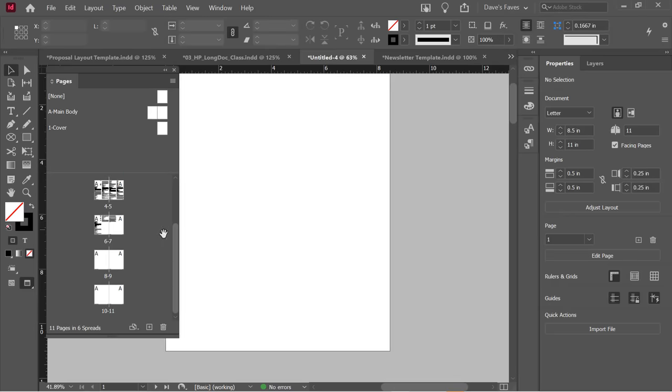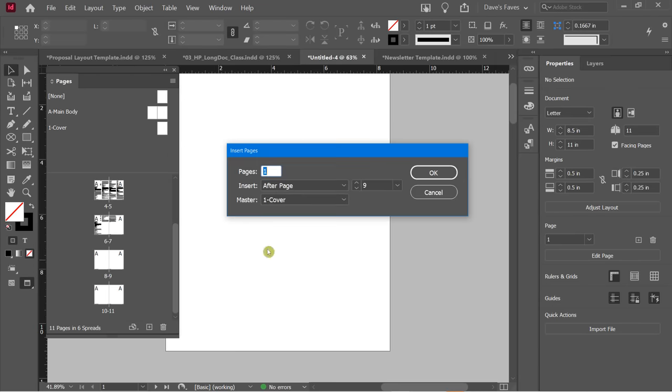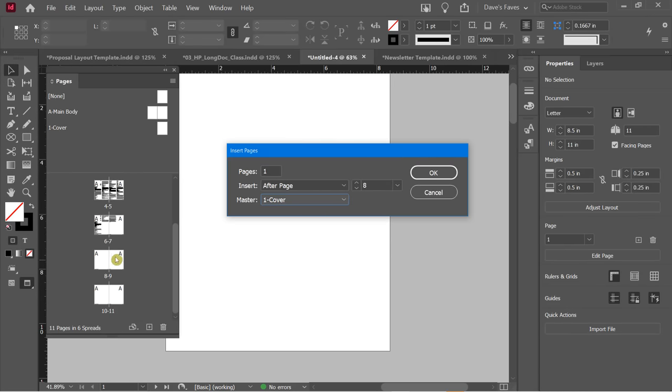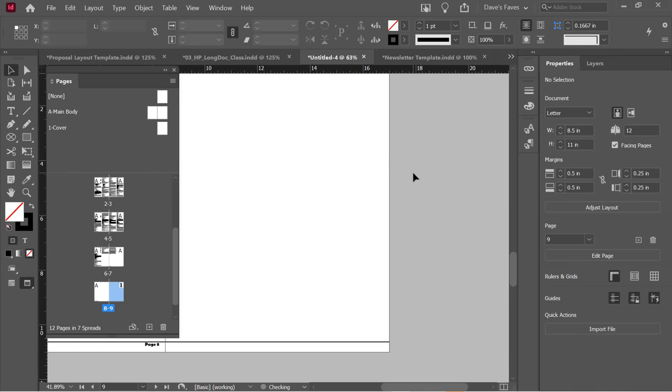So if, for example, I was going to do a new page and I wanted it to now have just the cover in there, because let's say I'm doing a new section, if every time I do a new recipe or something like that, I'm going to have a nice big picture on there, I can very easily do that. So if I right click here, I say insert page, I only want to do one page and it's going to be after page eight, I would say that I want it to be just the one cover master, not A, because notice now I have two choices. And it's going to be bam, right here, replacing whatever page nine is. Click okay. And look at that, now I've mixed it up. One and then A all across the board and then fantastic. There we have it, master one cover.